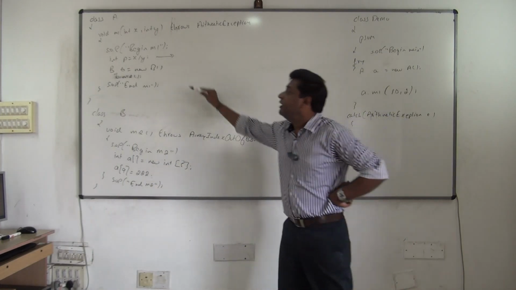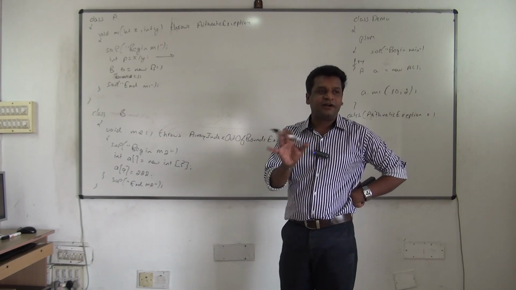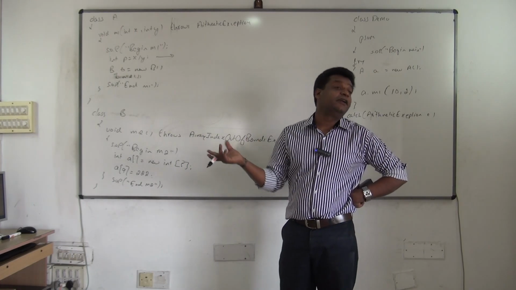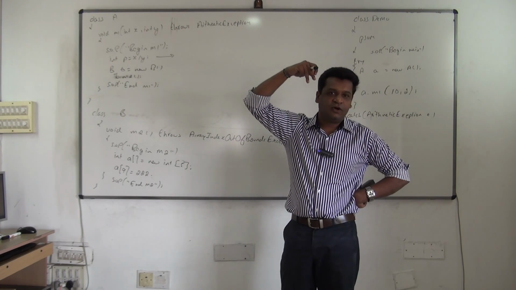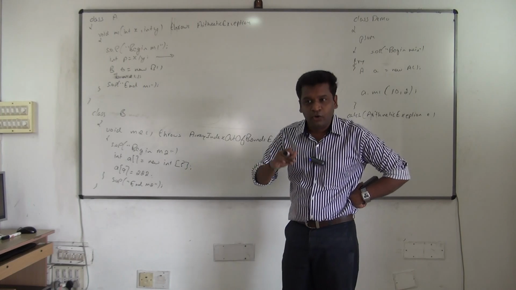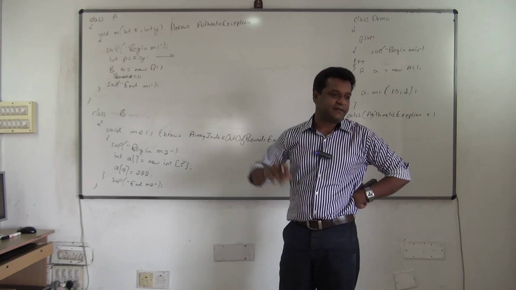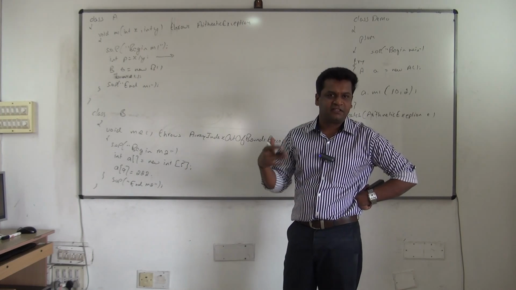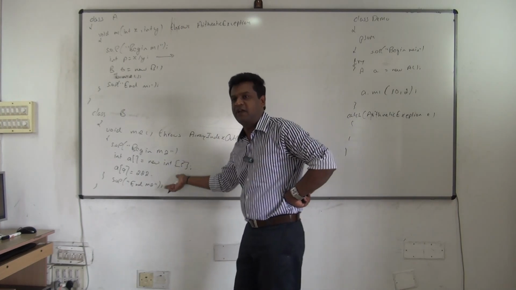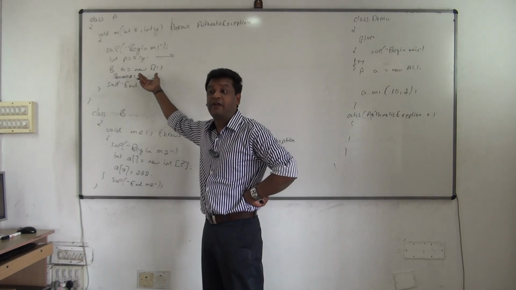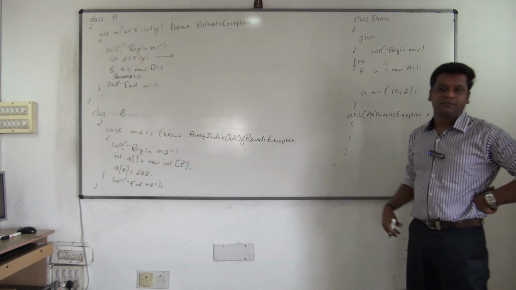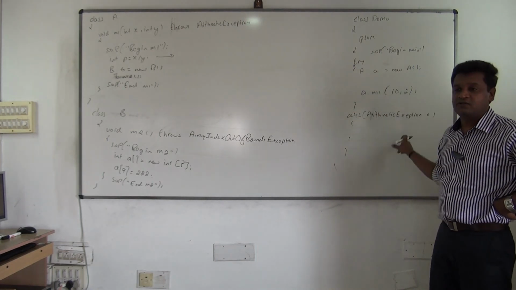Now, are you going to handle it here? It is not advisable to handle it in M1 also. Why? It's better to handle it in the main caller. Always, exceptions are generally thrown from the lowest layer to the highest layer. That's how we do exception handling. If any exception occurs in a method, we throw it from the lowest layer to the highest layer. From here I'll throw it here, here also I'll not handle it, I'll not handle it in the immediate caller. Always we handle it in the main caller. Again I want to give from there to here. So what will I do?